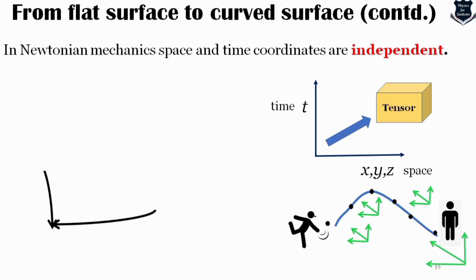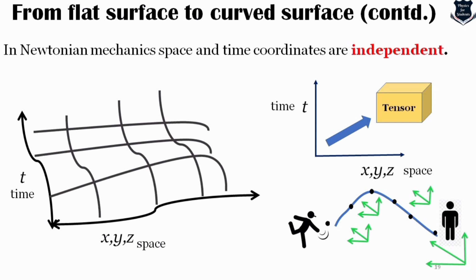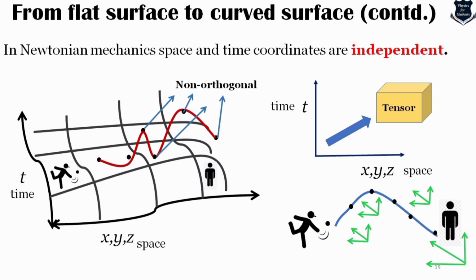Whereas if we get a crazy curve like this, so we are moving from this, here also we are measuring the same x, y, z and time t, and these are the curvilinear coordinates, and this is the same person throwing a ball to that, and these are the points. So we get a curve like this, right? Now, most important is that you see, once we try to measure, these are not orthogonal. That means these are not perpendicular. So it creates a problem.